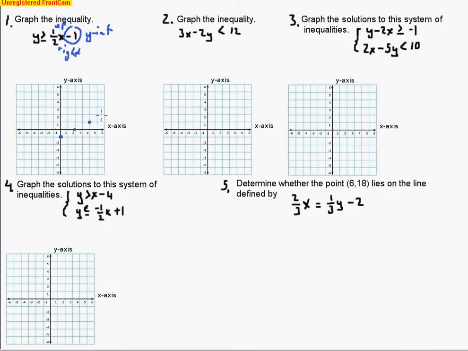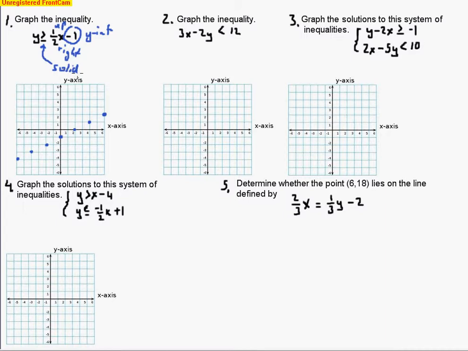Now, when we run out of room that way, we can also go the other way, which is the opposite of both of these. So that would be down 1, 2 to the left. And what that does for us, it gives us a bunch of points to be able to draw a line. Now we have to worry about the type of line that we're going to use. So whenever we see that line underneath, remember that means that we are having the solutions on the line along with either above or below the line.